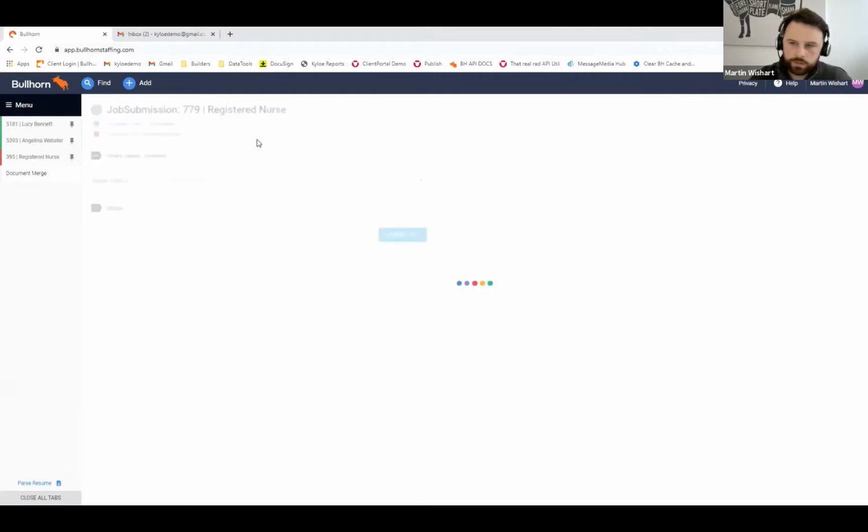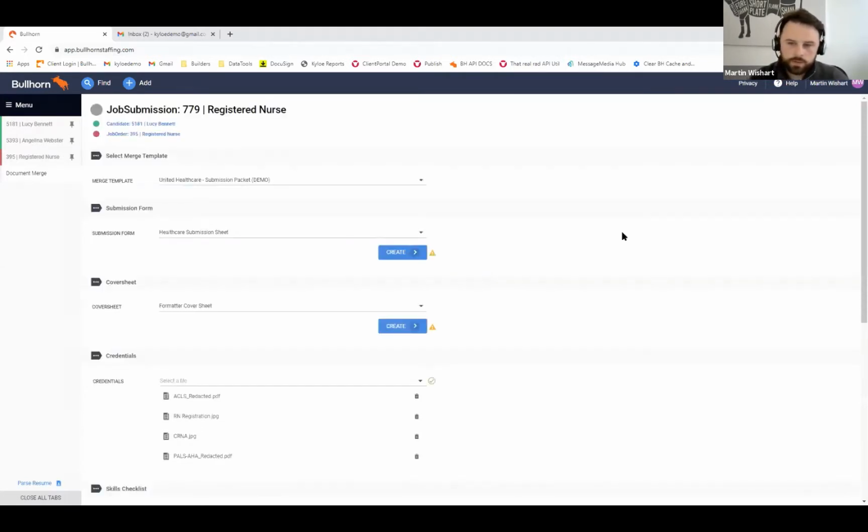But as soon as we do this, because document merge is built to, I guess, take a lot of the work away from you, we know that we're working with United Healthcare. We know that we're working on this job with United Healthcare, and we also know that we're working with Lucy. So United Health document merge is just going to pull together the packet automatically for us. We know that we need this particular document because this is now matched to United Healthcare, is their specific pack that we require. So document merge automatically done that.